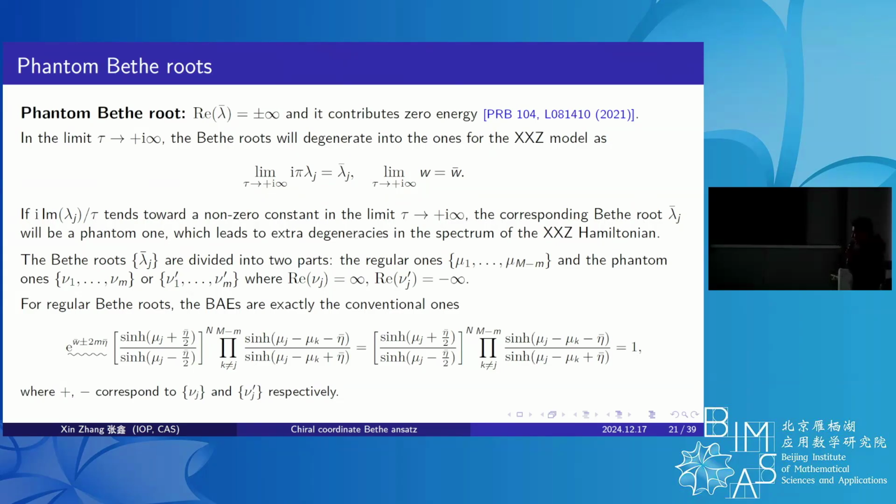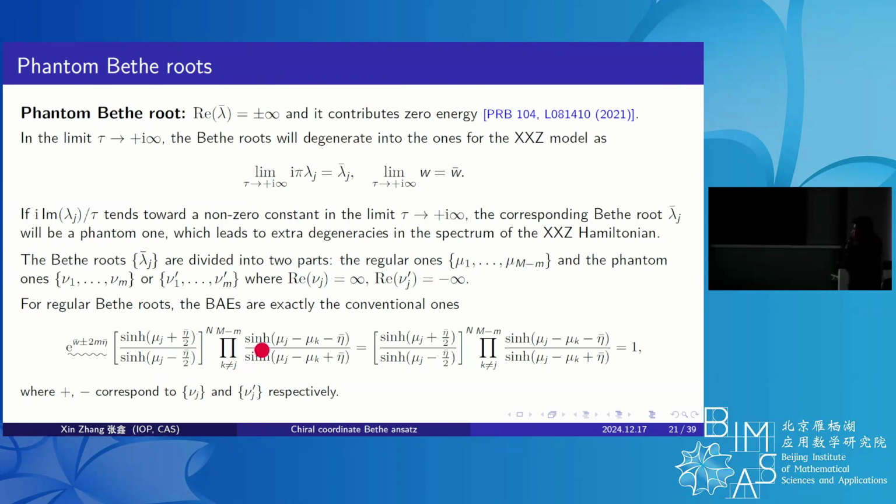So how to say, compared with the XYZ chain, the XXZ chain has a larger degeneracy for some states, for some eigenspectrum. So it has extra degeneracy. Then we can see that the Bethe roots for the XXZ chain, in this case, will be divided into two parts. The first is the regular one, and the other is the infinite one. For this infinite one, the real part will go to infinity. All the infinite roots, all the phantom ones, have real part going to infinity or minus infinity, and they form a string. They form a string, but the real part goes to infinity.